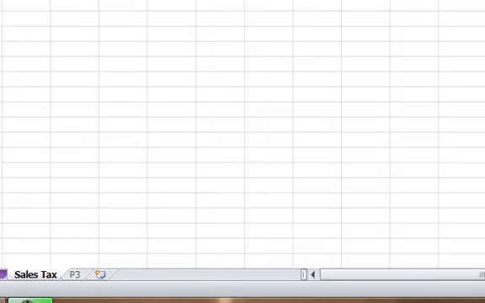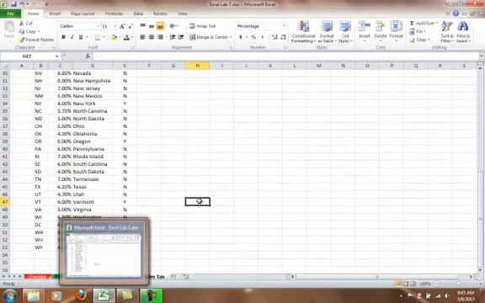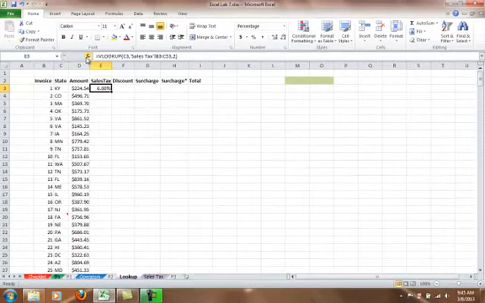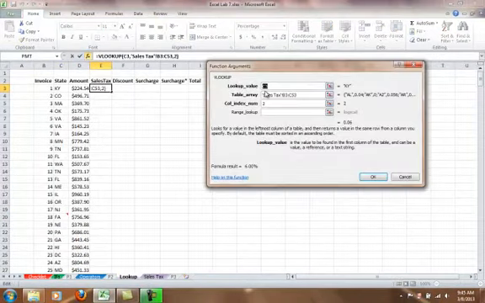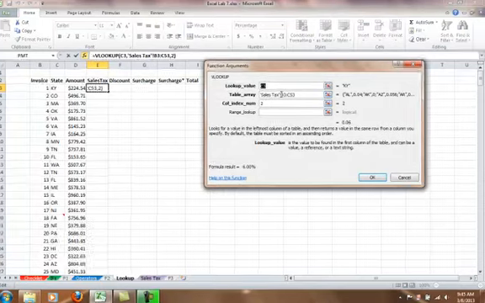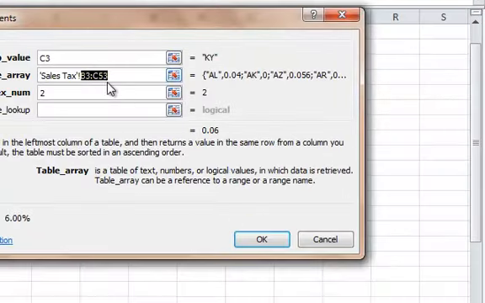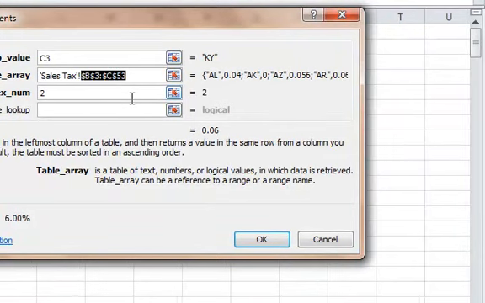All right, now there's a couple of things we've got to take care of here before we can go forward with this. First of all, if we want to copy this down, we want to make sure that as we copy the formula down, our lookup table doesn't slide down this sheet, right? So back on here, that table array where it says sales tax B3 through C53, we want to make that an absolute reference. I'm just going to highlight the cell coordinates and push the F4 key. That puts a dollar sign in front of each part of the coordinate, making it an absolute reference.